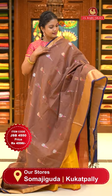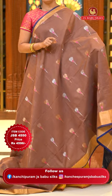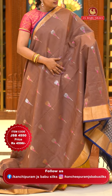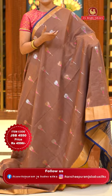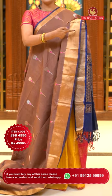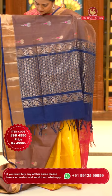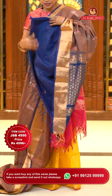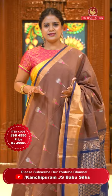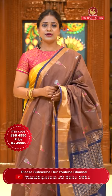Next saree — brown and navy blue color, super traditional color. Country cotton, all over body floral booties, zari by zari. Gold and silver zari, bitties and pink color highlights — mango motif and floral booties. Border contrast on either sides, gold zari khadi borders. Pallu contrast with crosschecks and coin bitties. Pallu complete gold zari. Blouse contrast plain. Saree code JSB4550, price ₹4596. Very very reasonable prices — high quality saree. We are very confident on our quality.